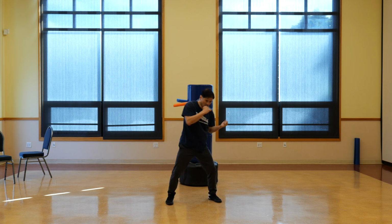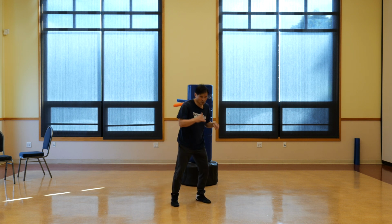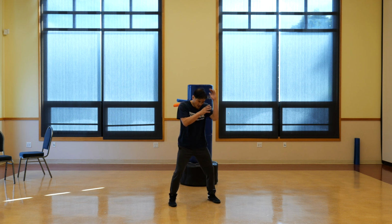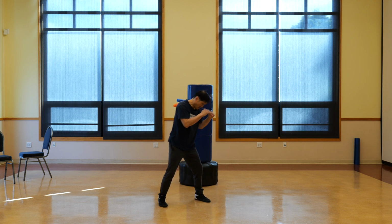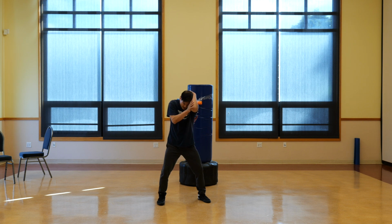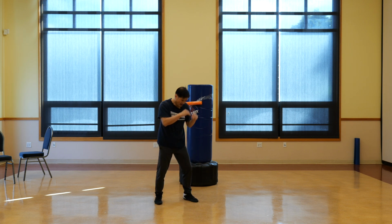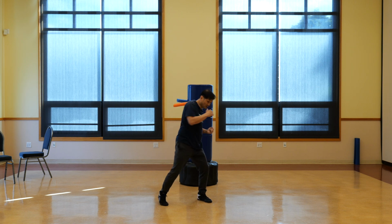One, two, three, four punches. That's one, or four movements, I should say. One block for three punches. And one, two, three, that's two. And one, two, three, four, that's three. And right here, one, two, three, that's four. And here, two, cross, hook, that's five.